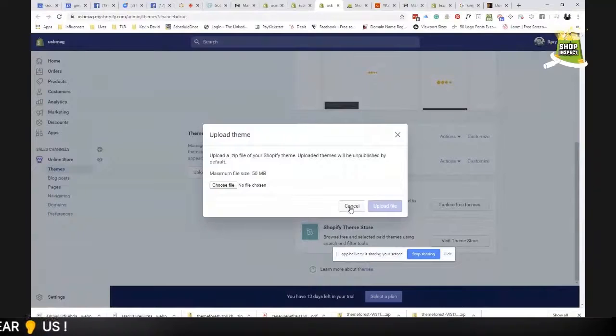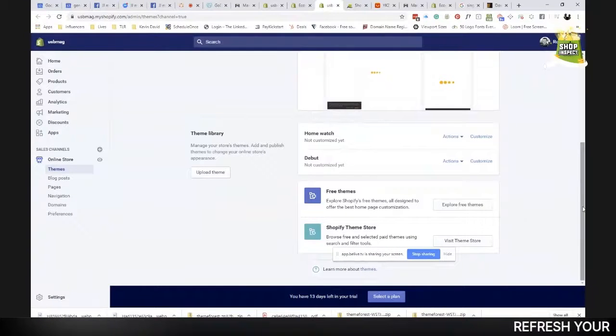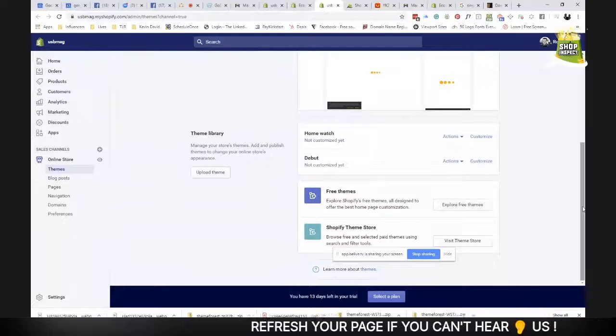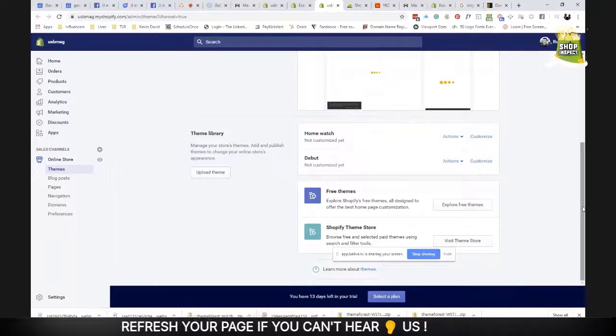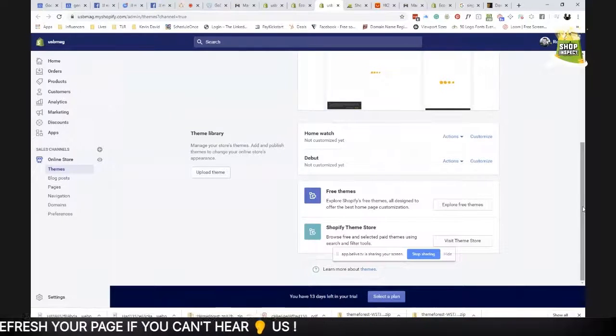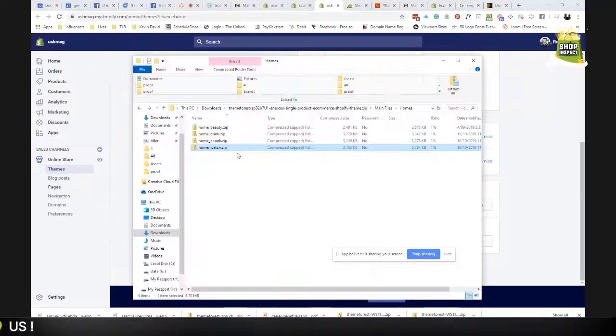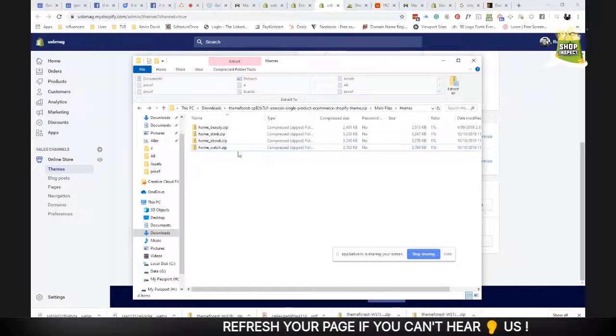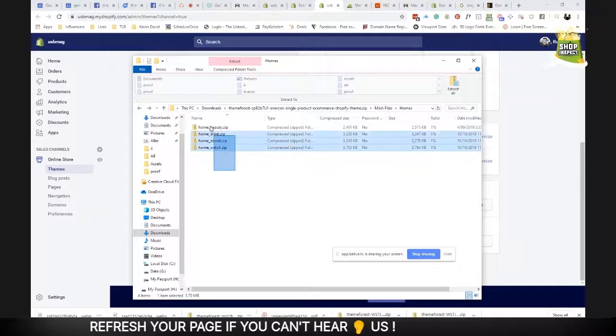Okay, now if it gives you any warnings, you just need to read the manual on the theme, because sometimes you don't need to upload the whole file. There's only like a specific one. And as you can see here, in fact, I might just quickly show you. I just had to upload this one, right? I didn't upload the whole lot, but that's what came with the theme.